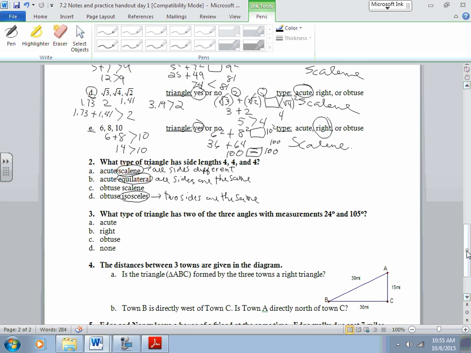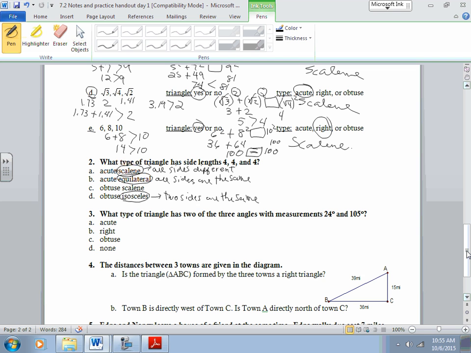All right, let's go ahead and see if you guys can do number 2, and then put your pencils down. Just number 2. About 30 more seconds. And if you're already looking at number 3, they're giving you angle measurements, not side lengths on number 3, if you're already there, okay?